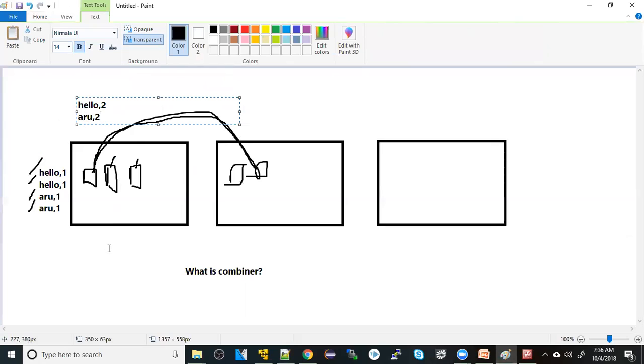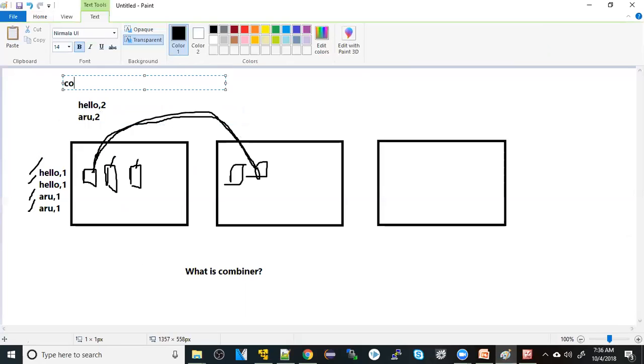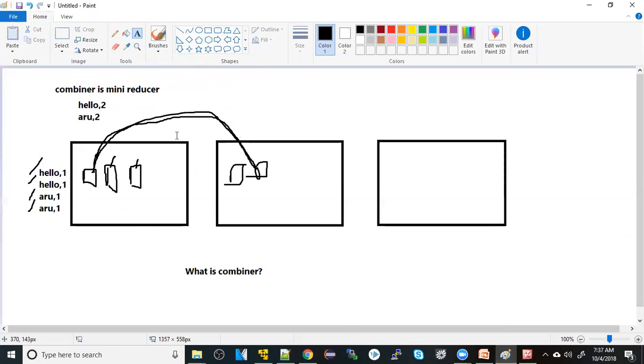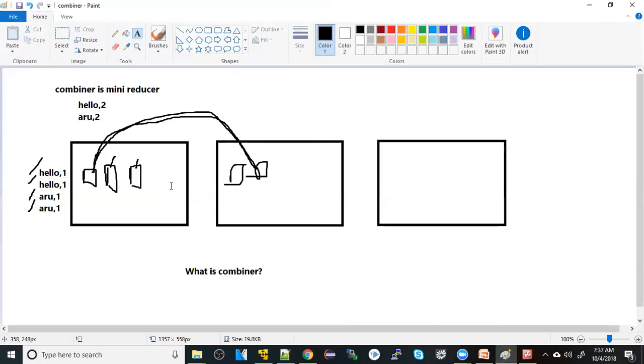That is what we call a combiner. So we are doing the reducer's work in the mapper itself. That is called a combiner. Combiner is nothing but a mini reducer. So the reducer logic will run once here, and after that the output will be transferred across the network. If you look at larger data, this will have a big impact, but with smaller data it does not. So that is what we call a combiner. It is not a reducer, right? It is a combiner.